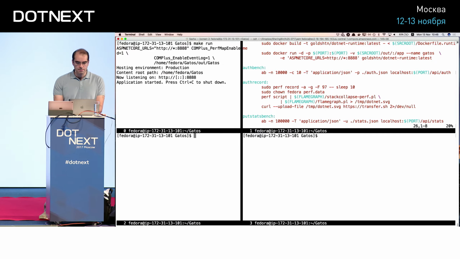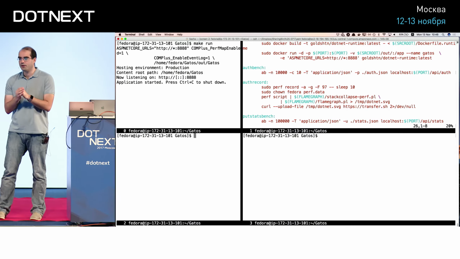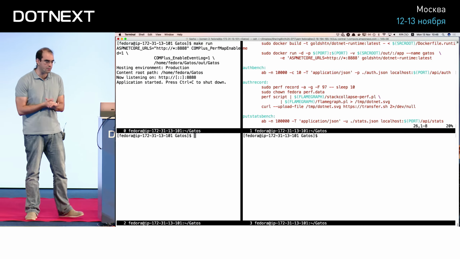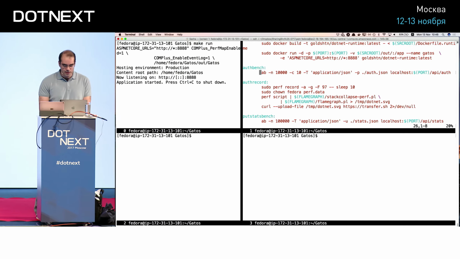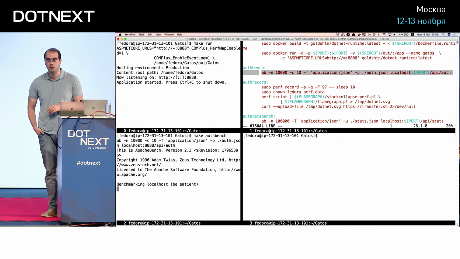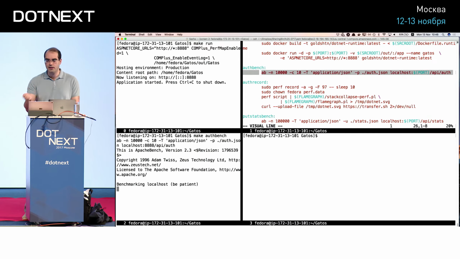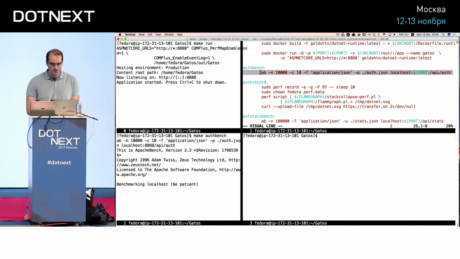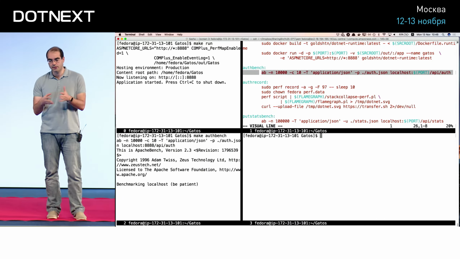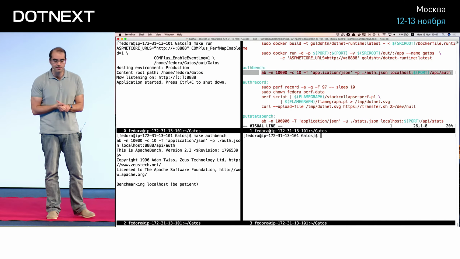So I have this .NET Core application running on Linux. It's a very simple ASP.NET process, which is serving a bunch of different endpoints. I'll begin by running this auth-bench command, which just uses Apache Bench to hit one of the endpoints on this ASP.NET application multiple times. So it's just running there, sending many HTTP requests. And then I'm going to use the auth-record step from my makefile to run a perf recording and collect information for 10 seconds and generate a flame graph.